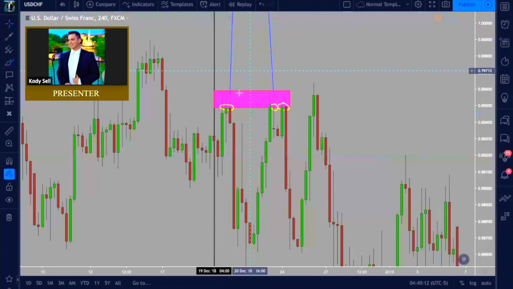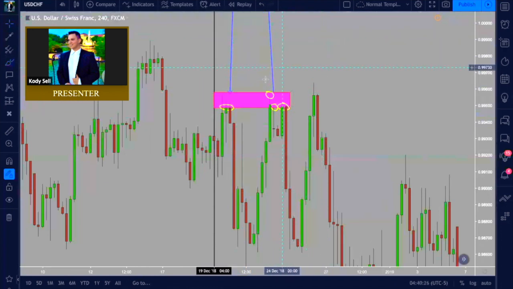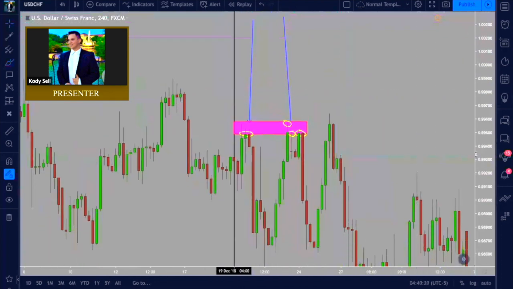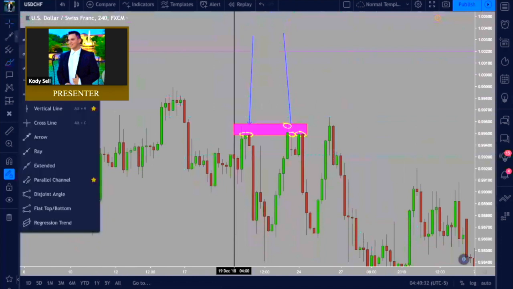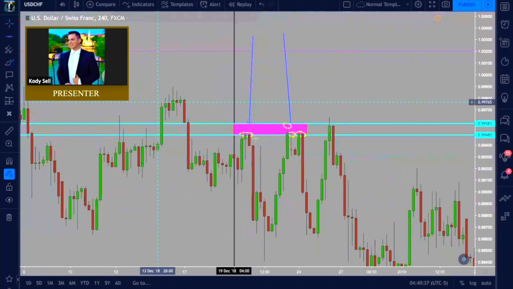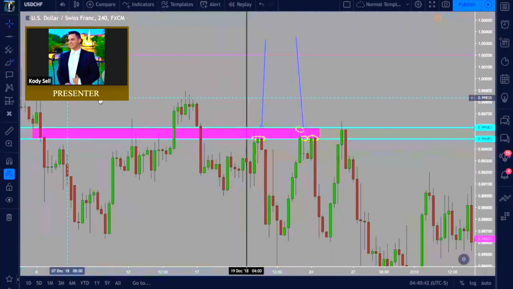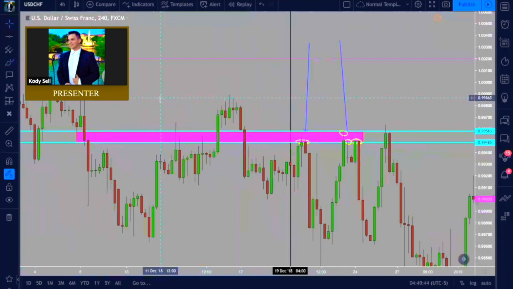I'm looking for the area that's got most of the rejection, all right? And then also, in terms of up here, I really just need up to this wick. So I'm going to bring it down just a little bit, like so. All right? And that also includes this wick. So that's what I'm looking at for the exact boundaries. So let's go ahead and throw these on here, and then let's just pull this baby back.